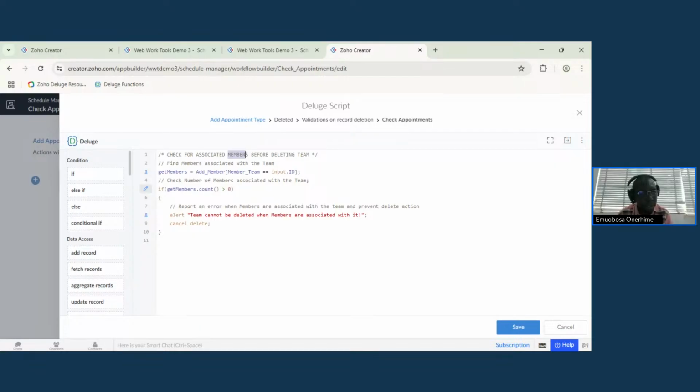So check for associated appointments before deleting appointment types. Find appointments associated with appointment types. Good. So we'll say get appointments.